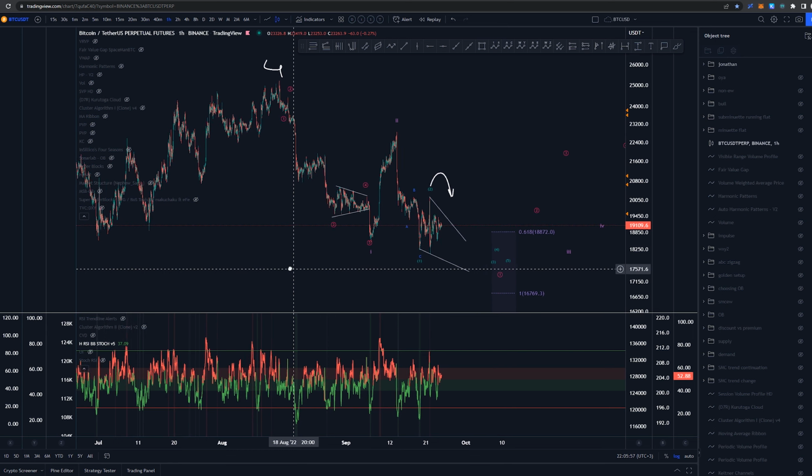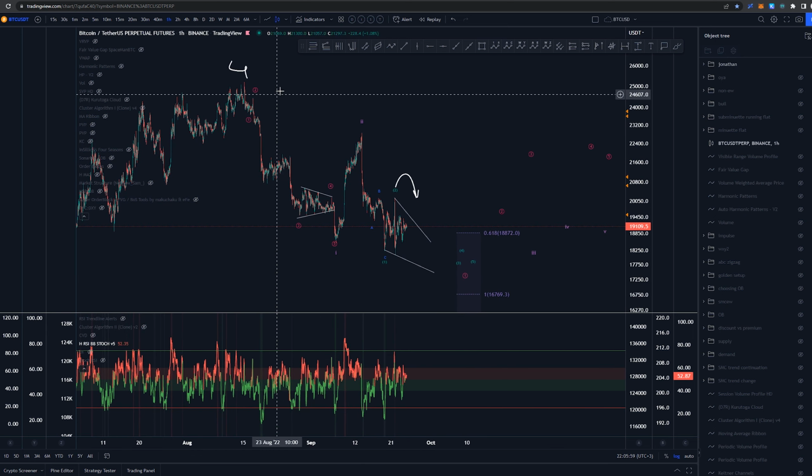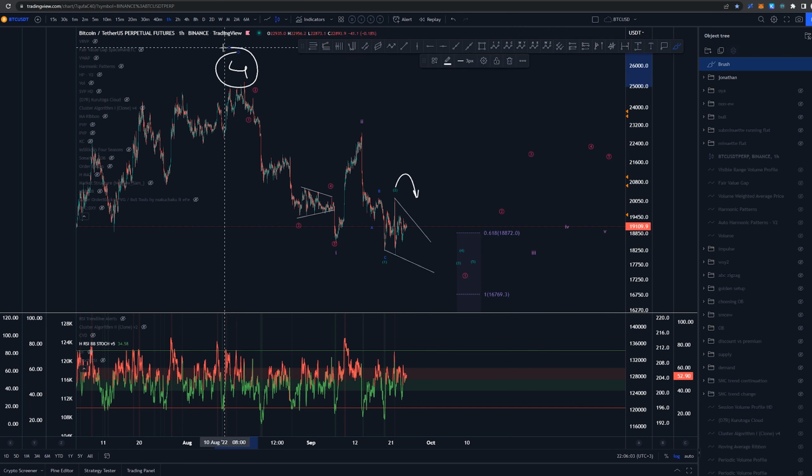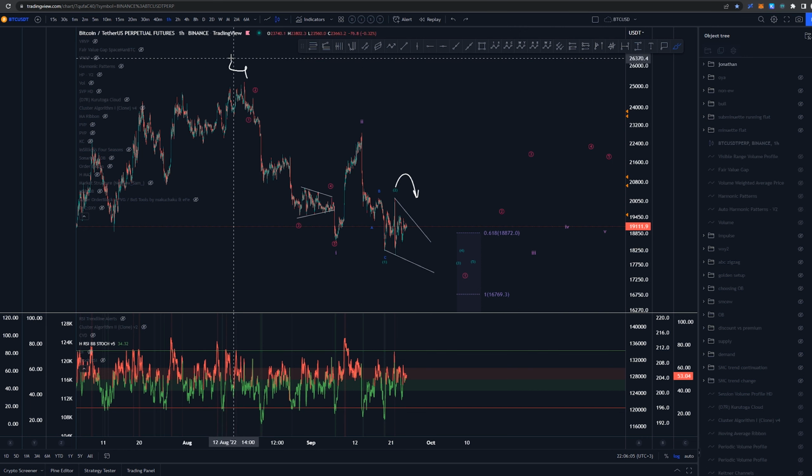Now, Jonathan on Discord has had a count as well. I wanted to focus on that as well. But again, he had this as a wave 4, I believe, where he had the higher time frame as an impulse wave coming down from the 69k. I just recently made a video about this, was it yesterday or the day before, why I did not really like the wave 4 being here.